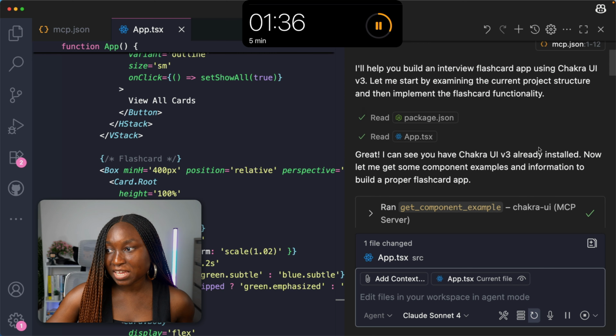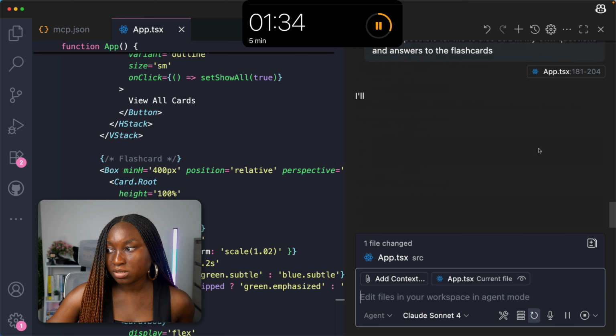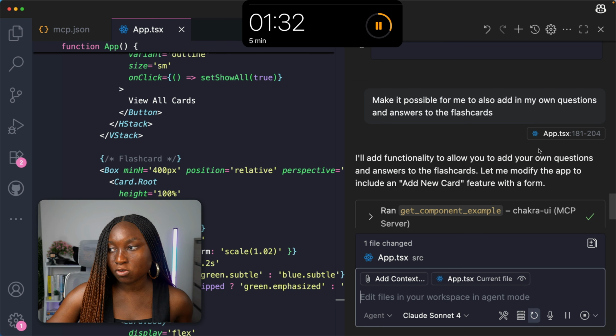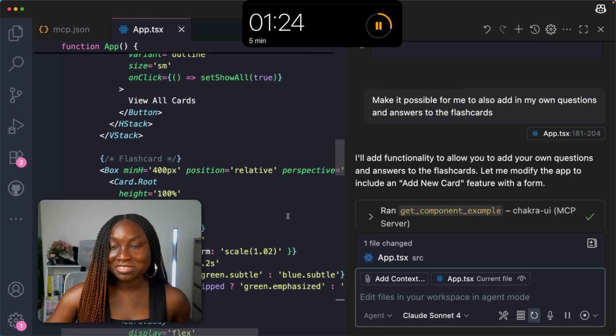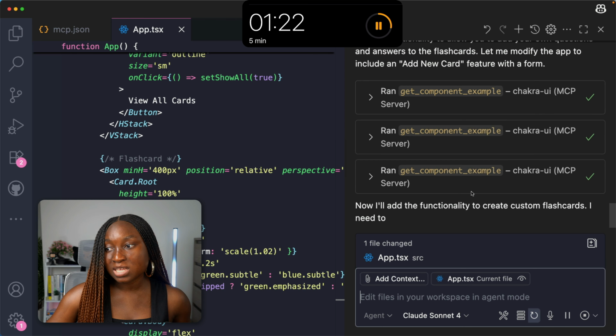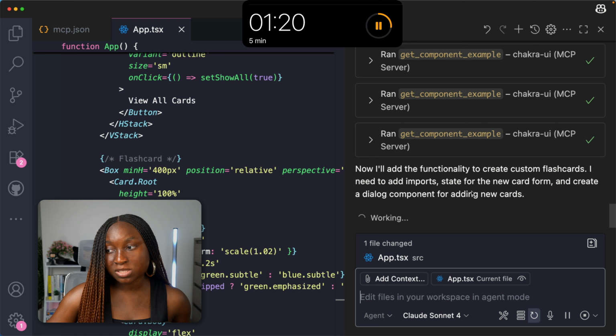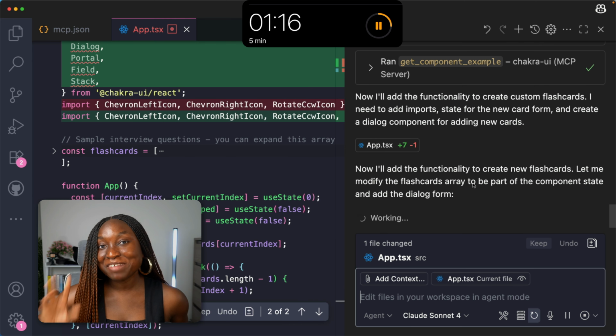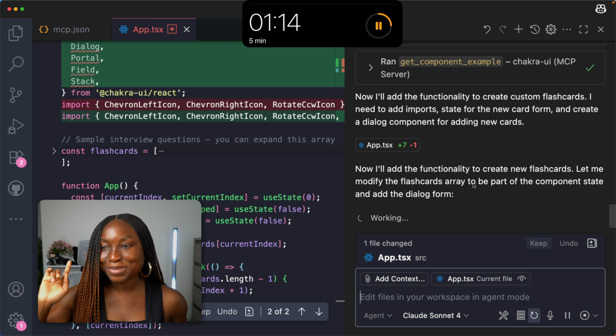One of the reasons I really love using the MCP server with GitHub Copilot Chat or anything at all is because I can use natural language to build out my application. So you notice that I'm not interacting with the code on the left. I'm just telling AI exactly what I want, the features I want, and you see that it's coding out these features for us. I have just a few minutes left. Let's see how fast we can go.